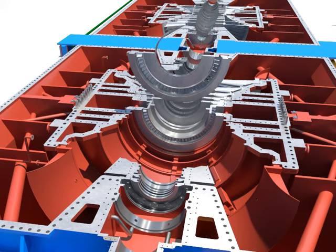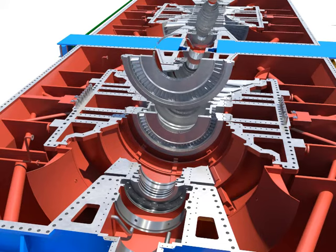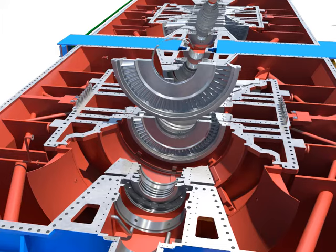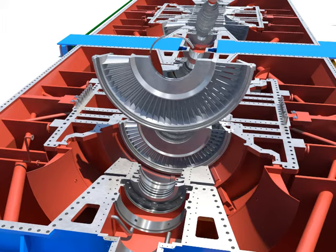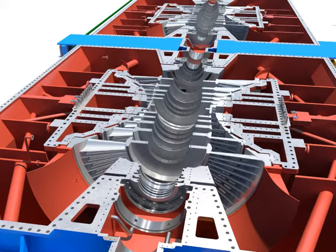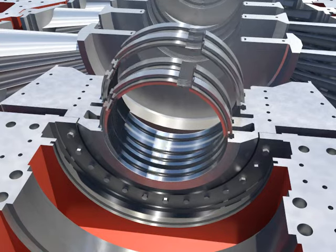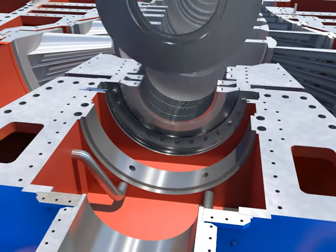Install each diaphragm carefully, after assembling the diaphragm packing segment rings of the LPA lower diaphragm into the home. Tighten bolts of the LPA lower diaphragm. Push and install the packing segment rings into the home. Install the lower oil deflector.